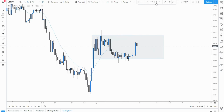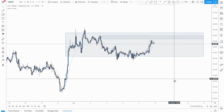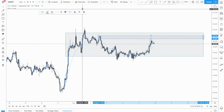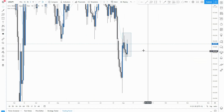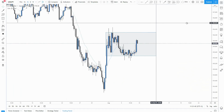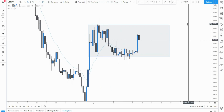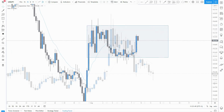So potentially the market might tap into this sort of areas right here. Maybe there is a level on the hourly time frame that the market is gonna tap, and then potentially start reversing down. So I really don't want to say anything right now for UJ. Pretty consolidative. Overall bias is down from a daily time frame, but maybe we're gonna start to pump to the upside. So let's just wait for Monday and then readjust our analysis. So make sure to stay tuned for the Tuesday's fresh analysis.